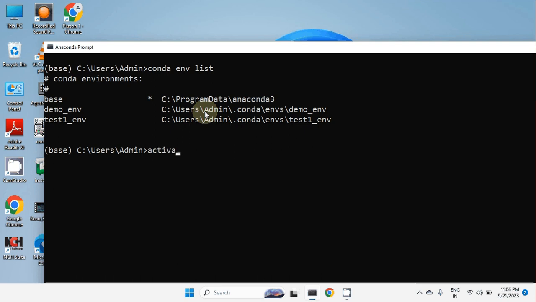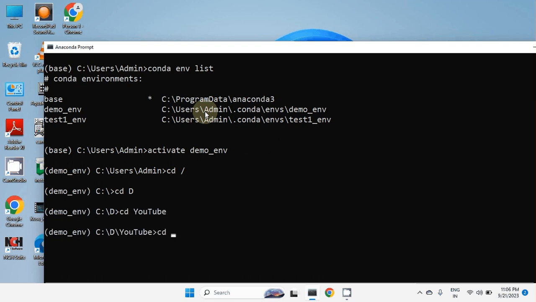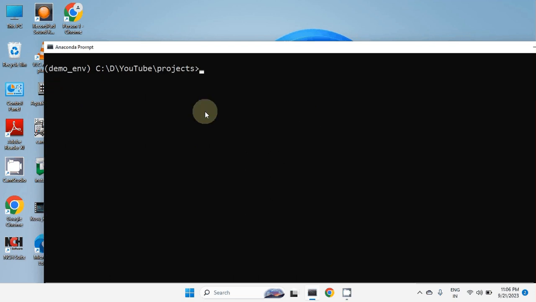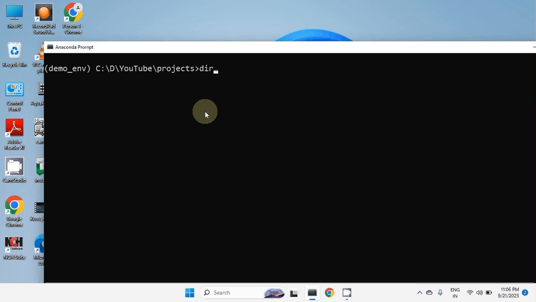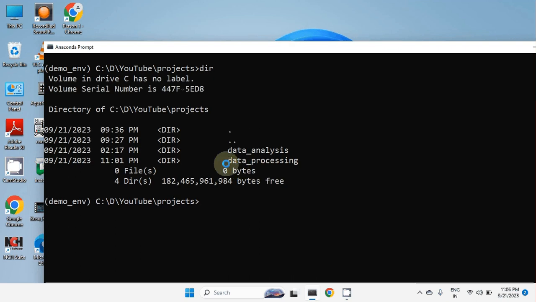So activate demo env, switch to cd slash, and what is the directory name? I think it's projects, and let us check. Yeah, so I have this particular directory.